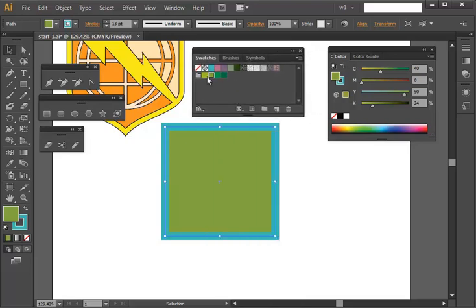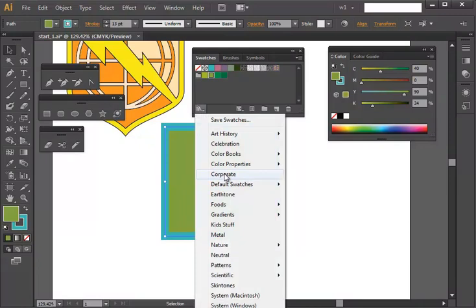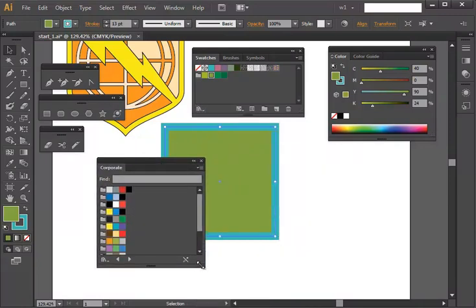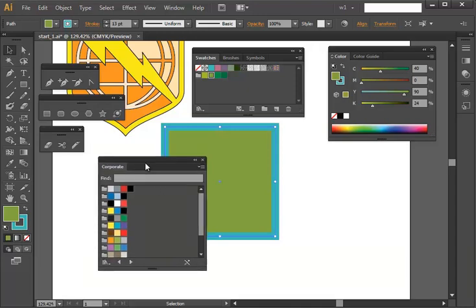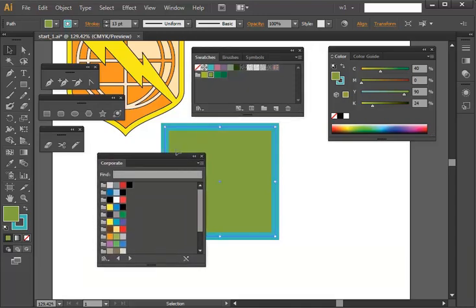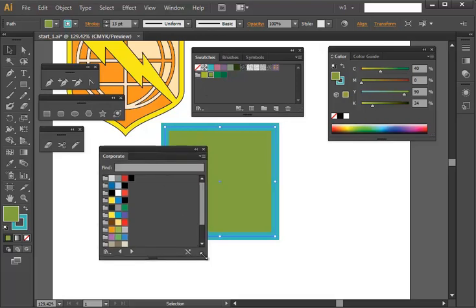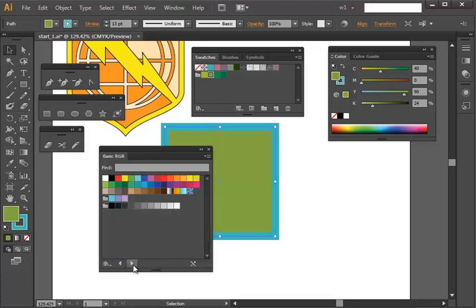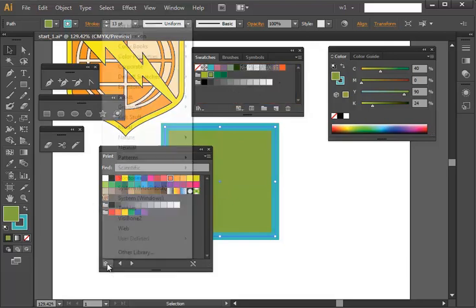Let's go back to the list of swatches library and activate the corporate library. Remember that this is not a standard palette, it's a library palette. Here we have the swatches palette, and here we have the swatches palette library. By clicking on these arrows here, we can browse the swatches library. If we want to save one of these folders, we just need to drag it into our main swatches palette. Apart from that, we choose only one colour we like and drag it to the swatches palette.